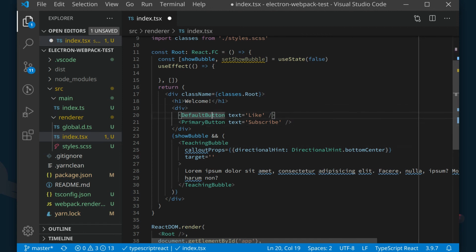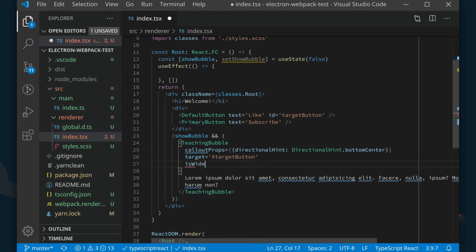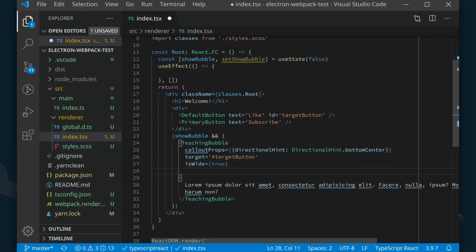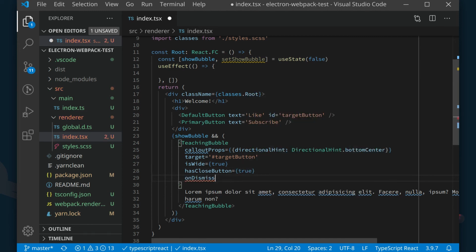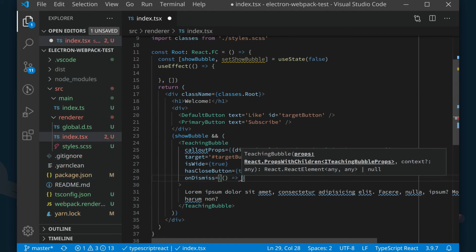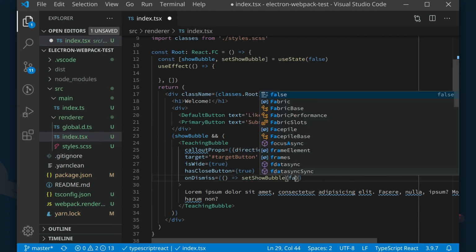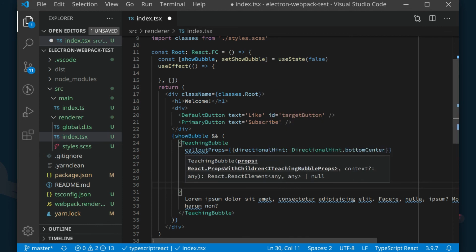I'm gonna add it to my default button, ID equals target button, and here we're gonna use a selector, in this case target button. After that we can use some extra options like is white, true. Has close button, true. On dismiss is an event handler, so we're gonna set show bubble false. And finally we can set a headline.